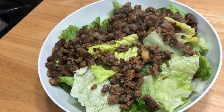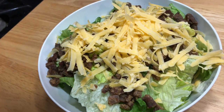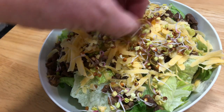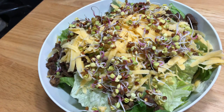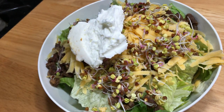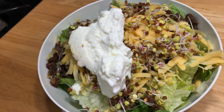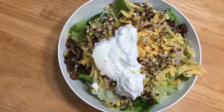Now I'm going to grate some cheese on top. I'm also going to add some sprouts. These are the sprouts that I started in the small pint jar in my last video. Now I'm going to add 1 dollop of Greek yogurt. You could also use sour cream, but I really like Greek yogurt, so that's what I'm using. Maybe a little more. And there's my lunch. I'm going to add a little bit of Caesar dressing to the top, and bon appetit.